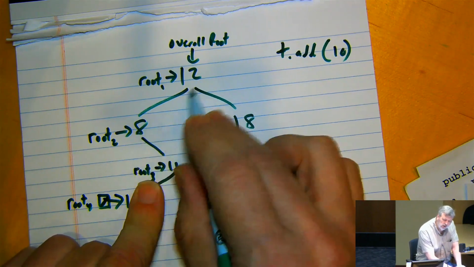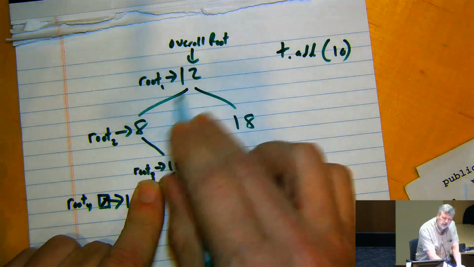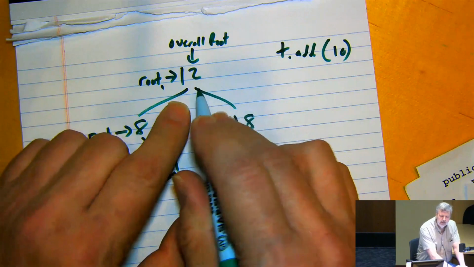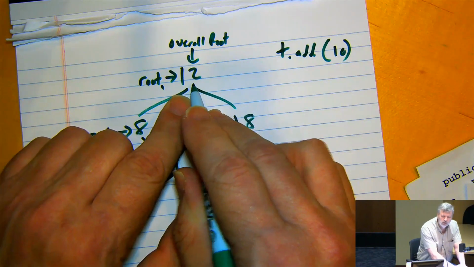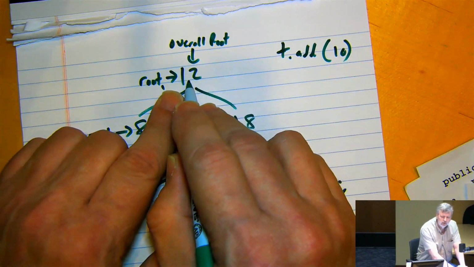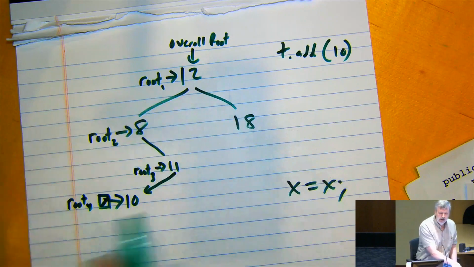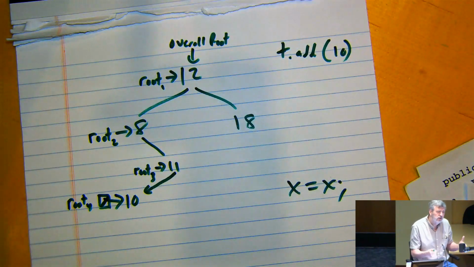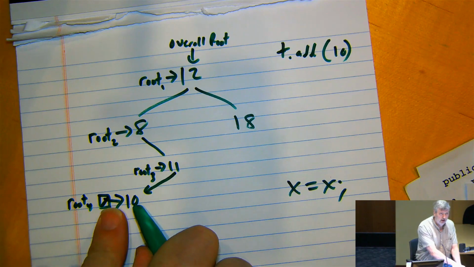Then there'd been a call on root.left. We return from here and we reassign root.left to what it is already. And then this had been a call on overall root. We reassign overall root to what it is already. So as we come back up the tree, we do a series of assignments that in effect don't change anything because those parts of the tree didn't change. So only the lowest one, the last one, ends up making an actual change in the tree.